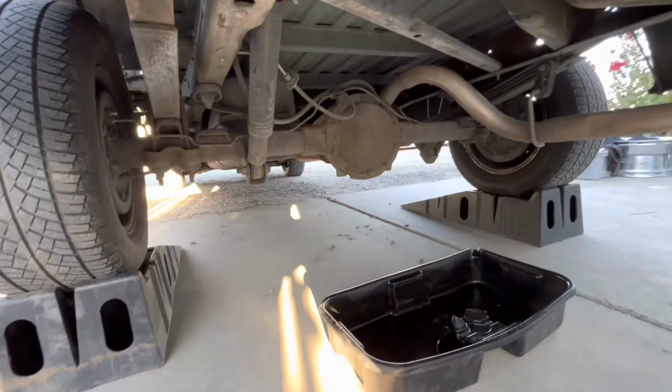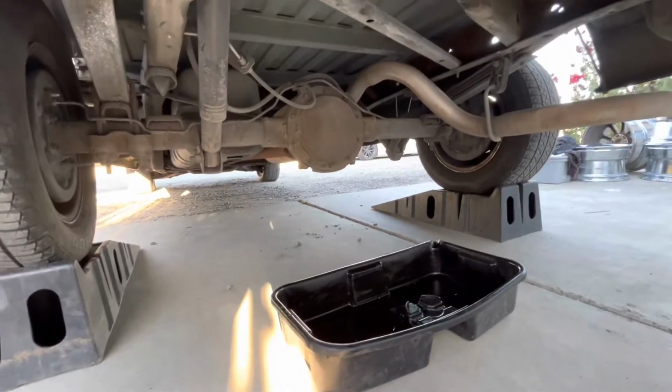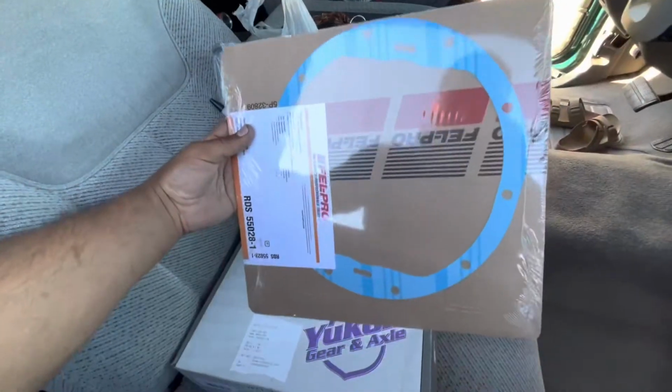So check it out. This is what we're working with. We're gonna be changing the diff cover. So here's the gasket for the new diff cover.